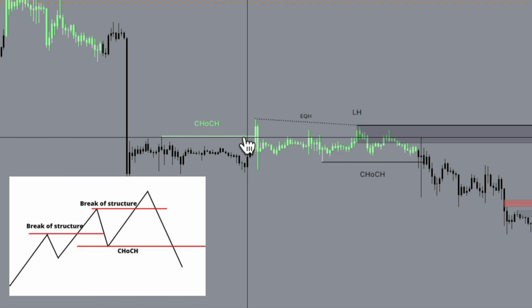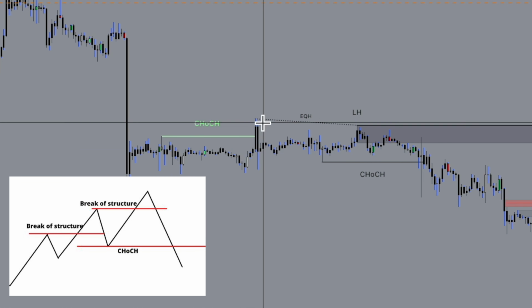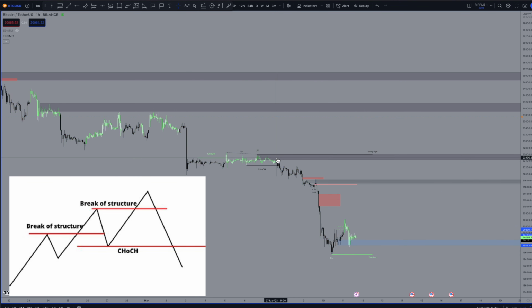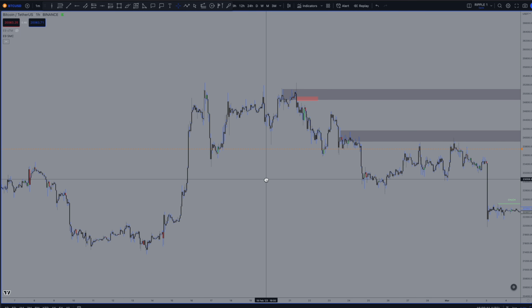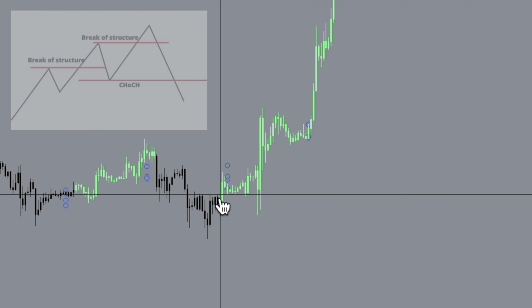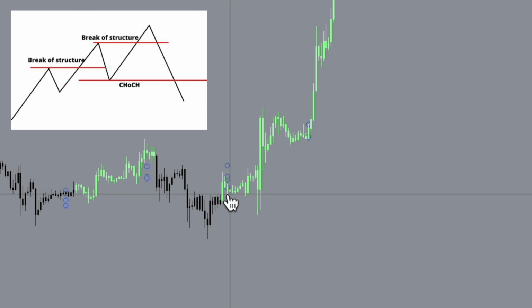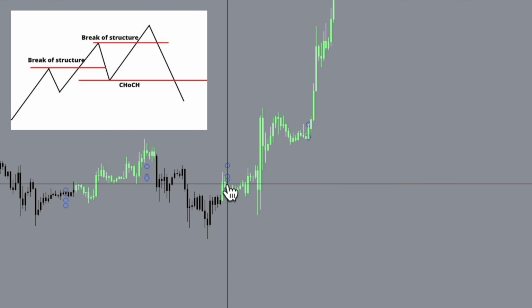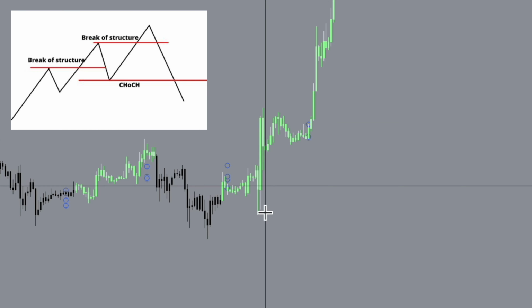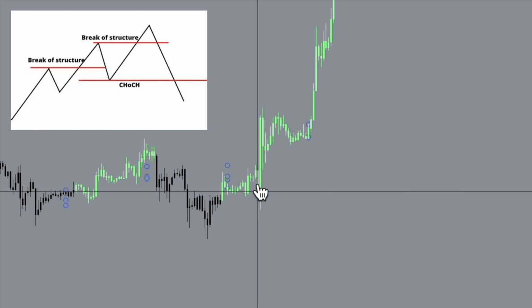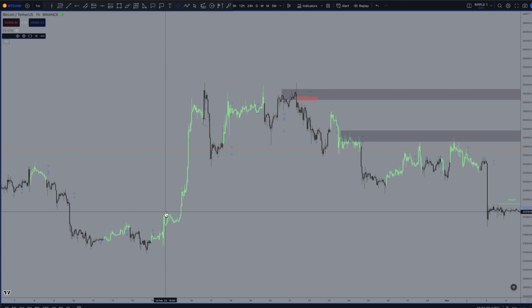So you see this change of character, the candle's broken up and then done its thing sideways for a bit. That's probably not the best example. A better one would probably be down here. Let me see if I can locate this. Yeah, so down here you can see the change of character on an internal basis. It's come down, tried to retest, moved higher, retested the area and moved up. There'd be some internal order blocks down here. So what's happened is it moved up, come down, retested, and then shot up. It's just smart money theory, so it's all built into this.